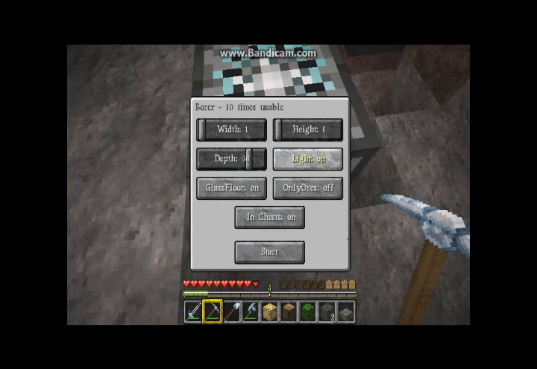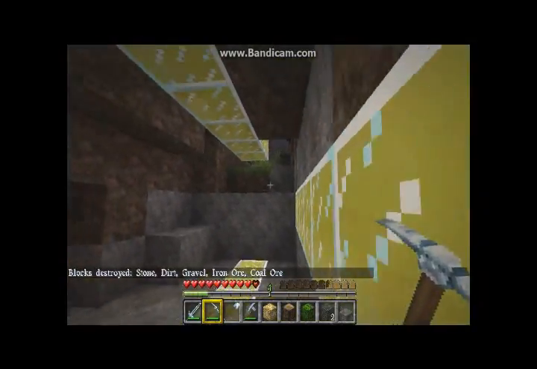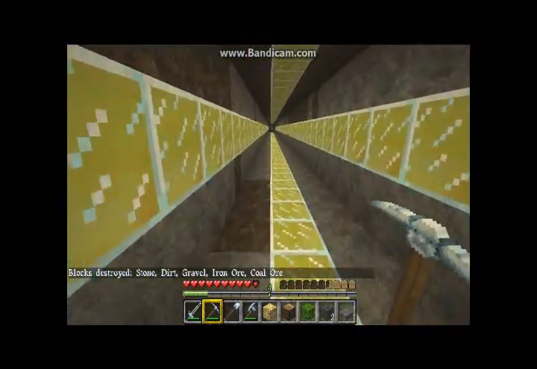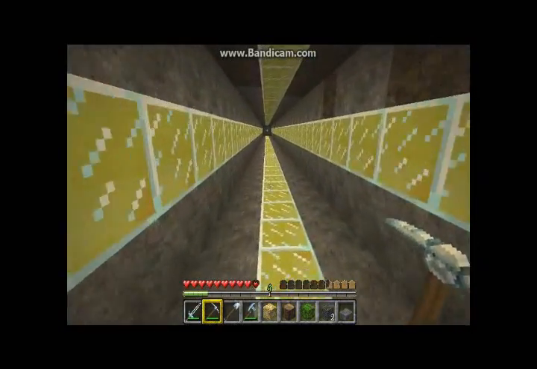We'll have it put down lights. We'll have it put down a glass floor, and we'll have it mine everything. It will drop chests every time it fills up, and we'll go from there. So that's the bore hole. And as you can see, this thing went pretty far down.